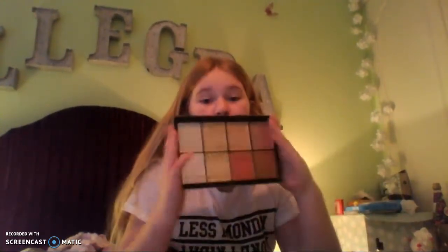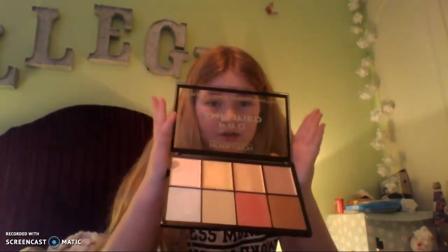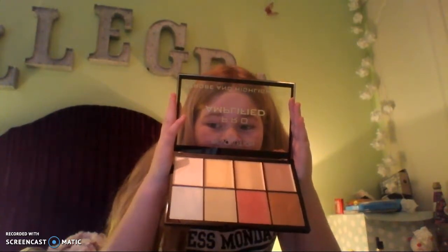I love this. So this is a strobe and highlighting kit in itself, and then it just tells you the ingredients on the back, obviously, and then let's open this. So it's got highlighting and strobe and cream for all skin colours. Very good. So the top row, these are the strobe balms, and these are the highlighting powders. Let's just go through them.